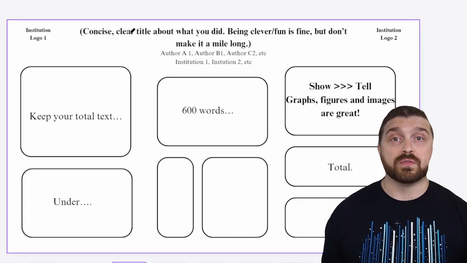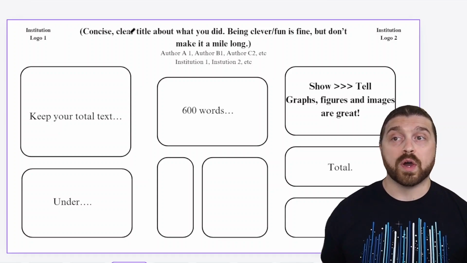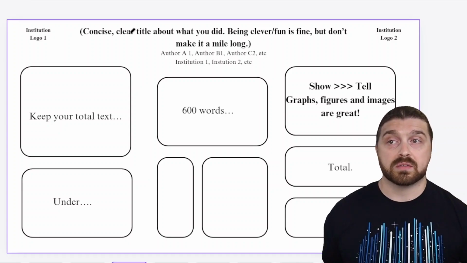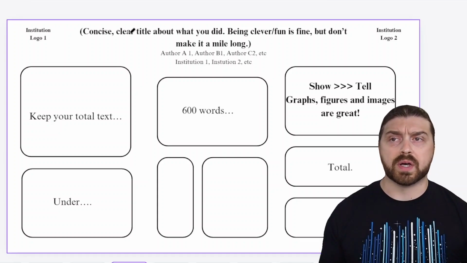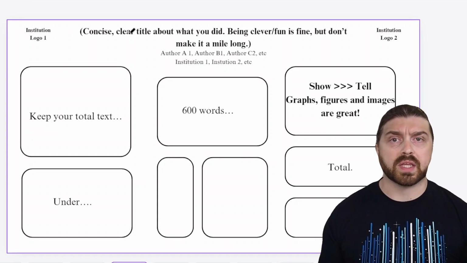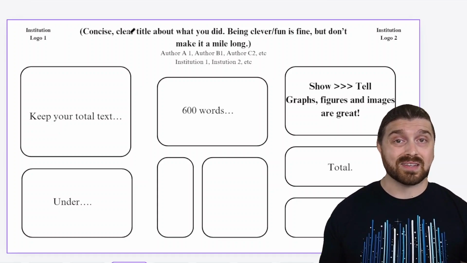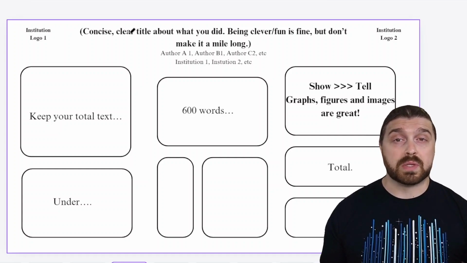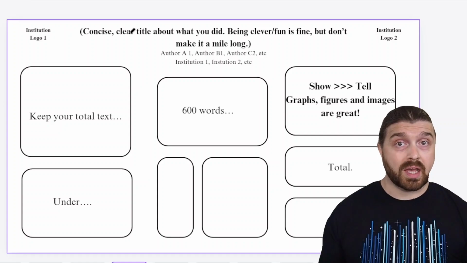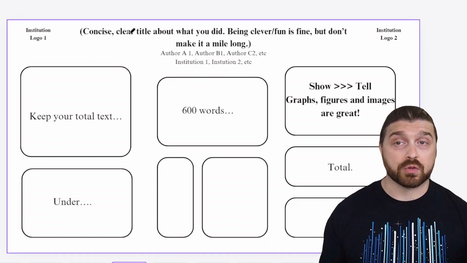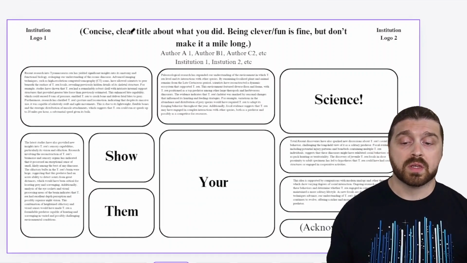But your visual should very clearly show the results of your study. And this can take a lot of different forms, but the main takeaway is that they should be easy to read, easy to understand. They don't need to necessarily be simple per se, but they should be clear. And if they're busy or messy, your clarity is definitely going to go down.